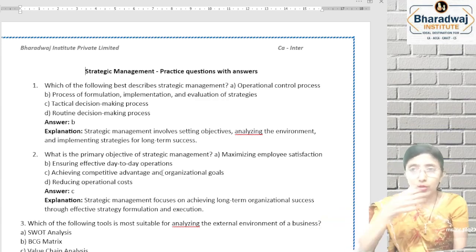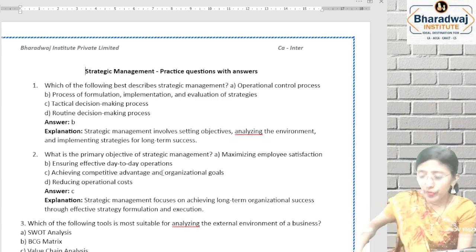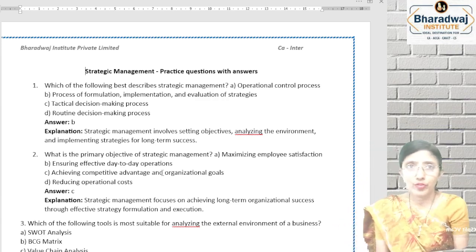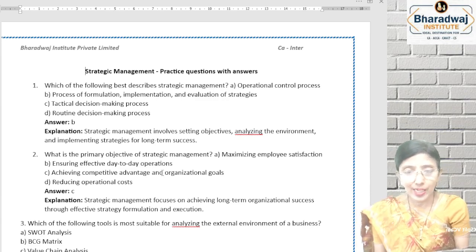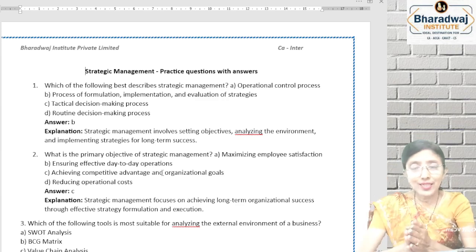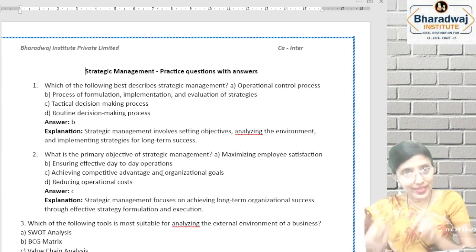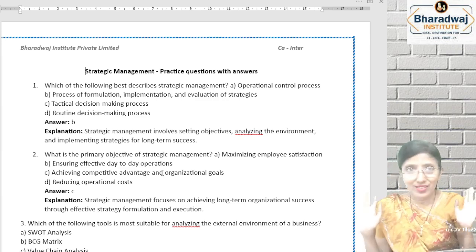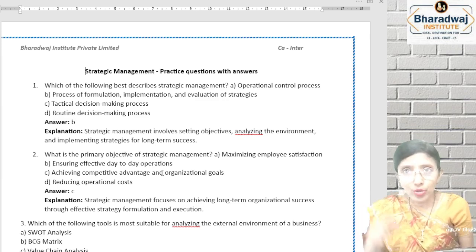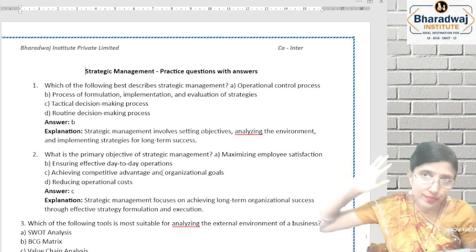You write that answer alone in the notebook for a reference. And if you are interested, I will also share this. I think so many documents are there for me to share with you. So, which one of the following describes SM? What is this an example of? Theoretical MCQ from chapter 1. We did an empirical MCQ from chapter 1. Theoretical MCQ from chapter 1. Which of the following best describes SM?